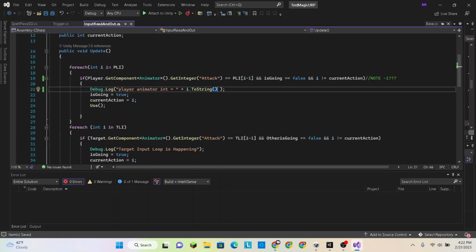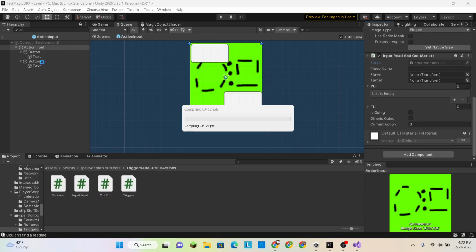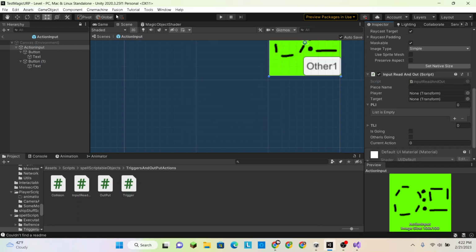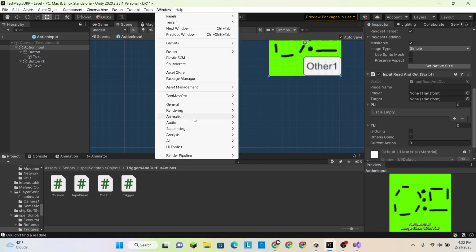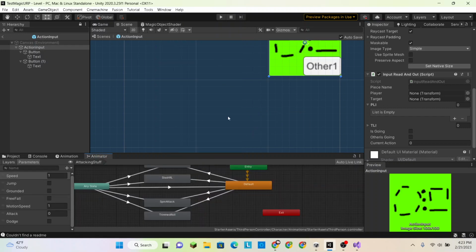Okay, so for each integer I in PLI, and then if player.getComponentAnimator, so if the animator's attack integer attack, which I don't know if the animator's open, but I can open it real fast so that you see what it's talking about. I'm going to go to Window, Animation, Animator.